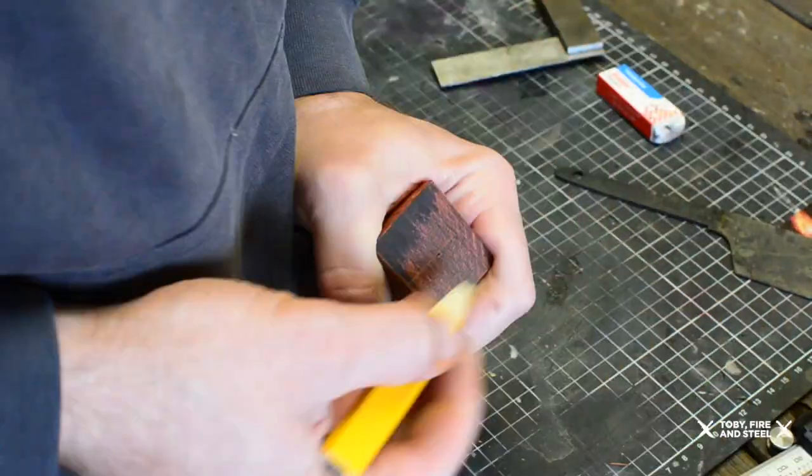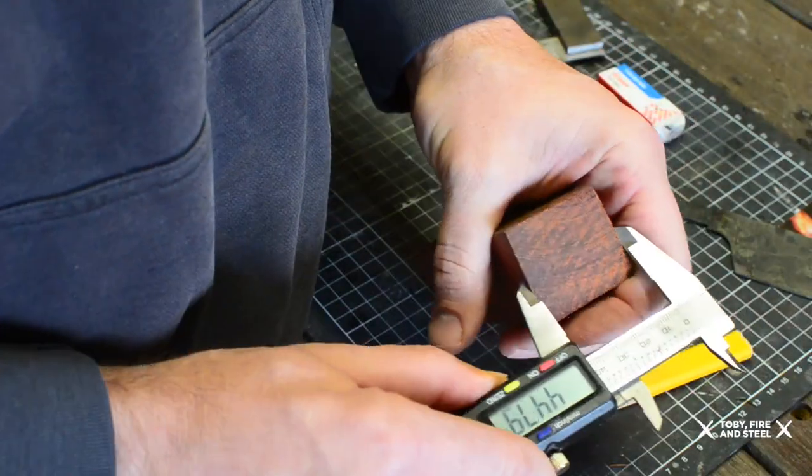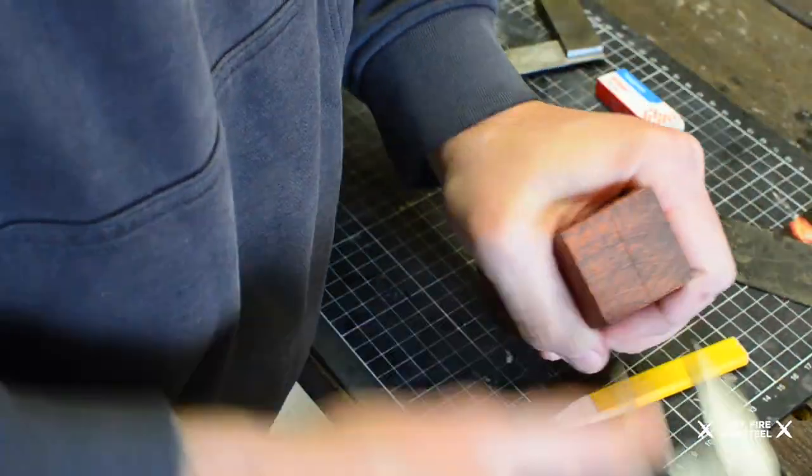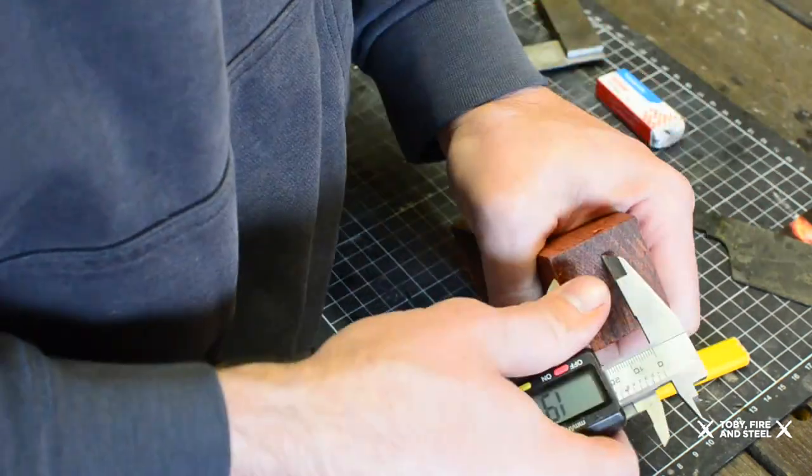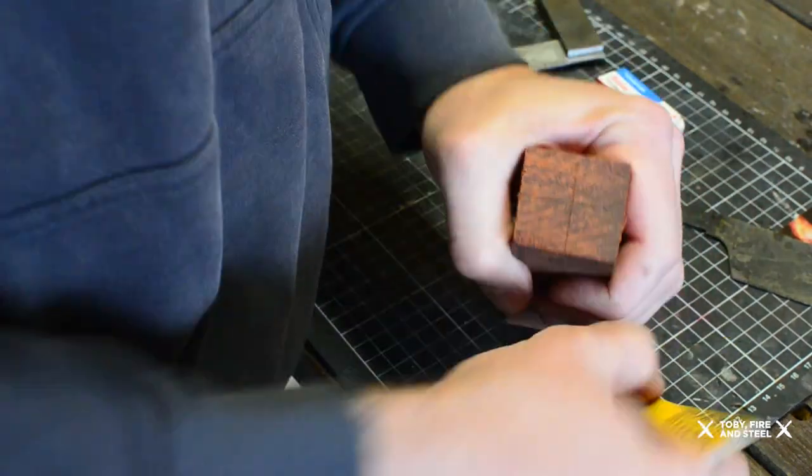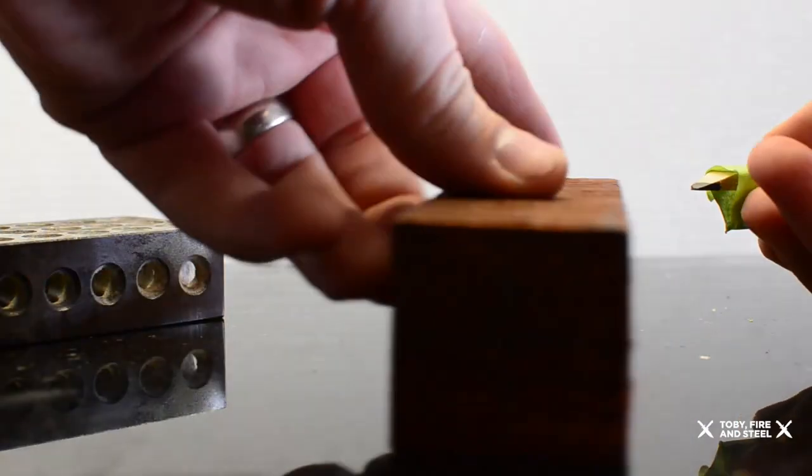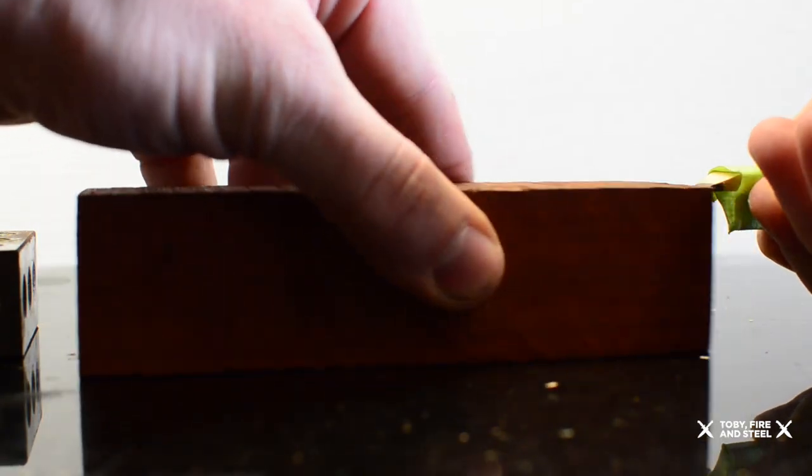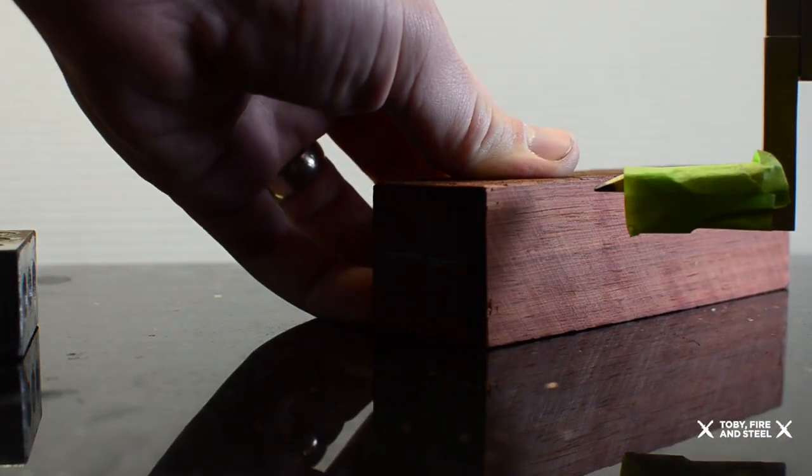So this block isn't 100% square and I work that out when I'm marking it. I end up with the lines not quite being perfect on one end, which essentially means I want to just skim a little bit off. You need the either side of the block to be completely parallel to each other and the block to be completely square, or at least either sides to be parallel to each other.